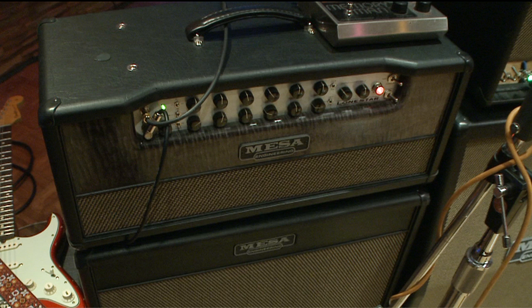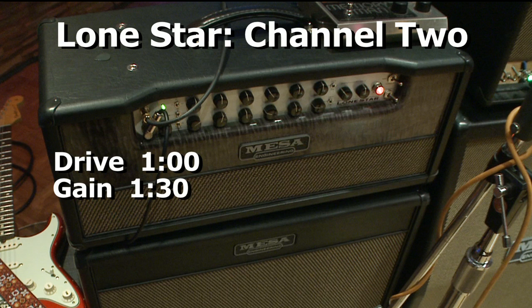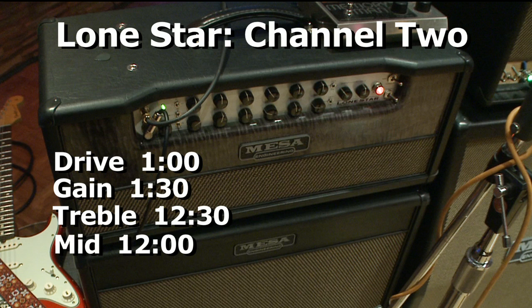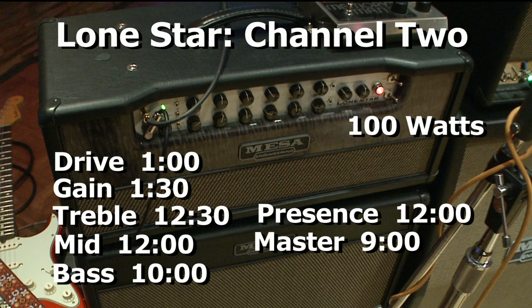When I go down here to channel 2, the drive is about 1 o'clock, the gain is a little past 1 o'clock, almost 2, treble's a little past 12, mid's about 12, bass is back about 10ish, presence at 12, and master probably about 9 or 10, somewhere about there. However you need to get it to balance out. And it's also at 100 watts as well.